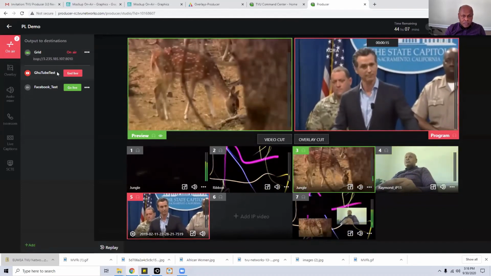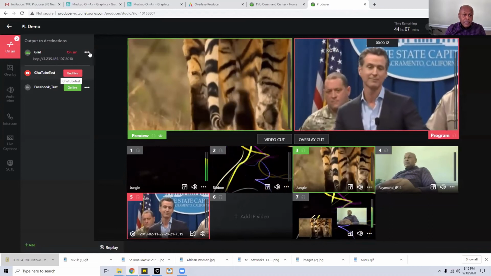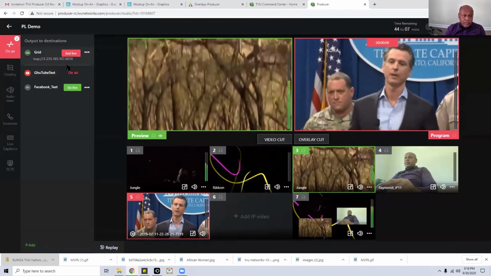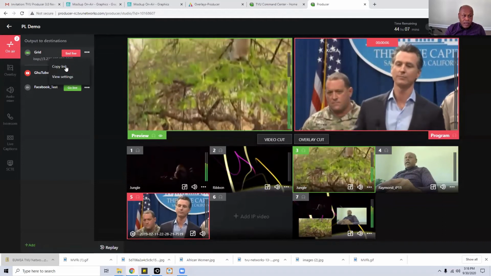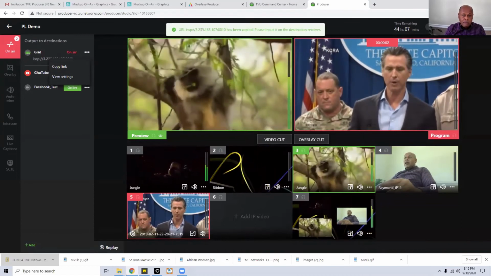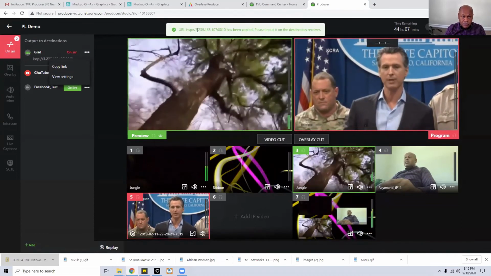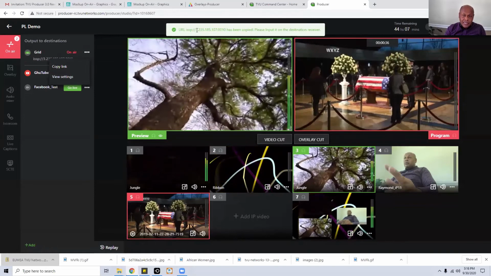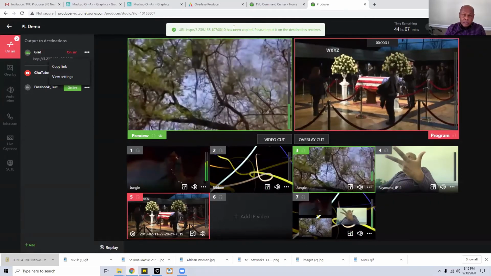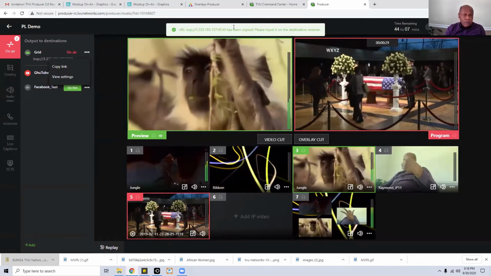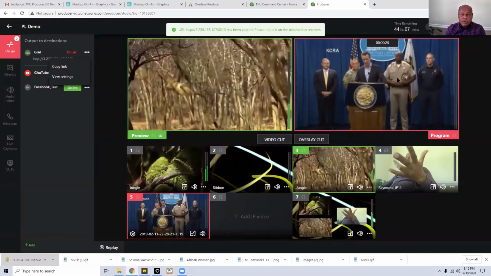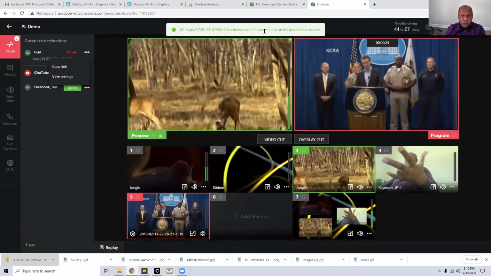What does it mean to stream to Grid? Well, I could click on these 3 dots right here, and what it's doing is it's going to copy an RTSP address from Producer, and now I can send that to a colleague. I can send it to anyone that has a TVU transceiver that I would like to share this program feed with.